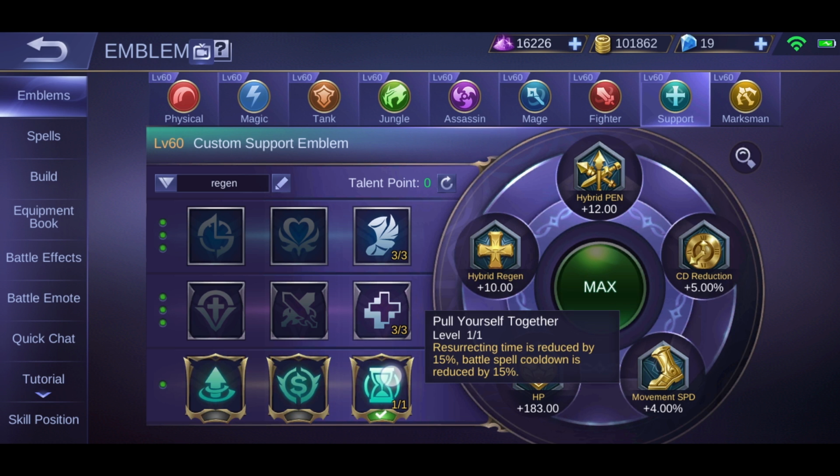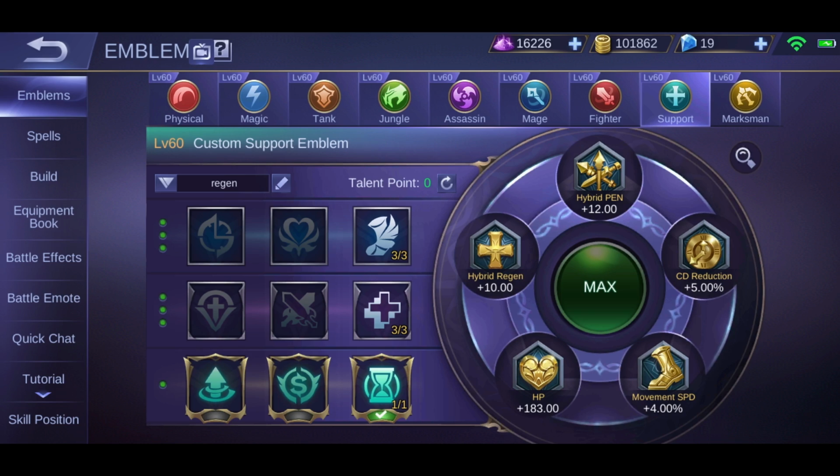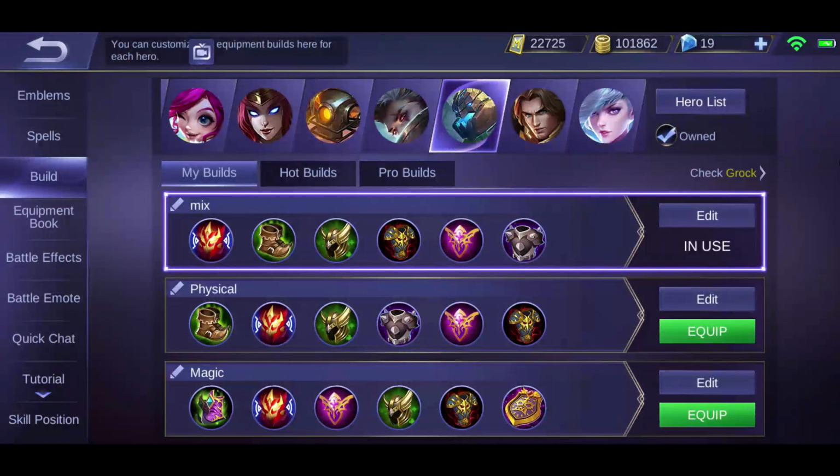As for the last talent, you can either use the first one or the third one. I personally like using the third one because I like the cooldown reduction on both the battle spell and the resurrection time. And this is the current build I'm using.